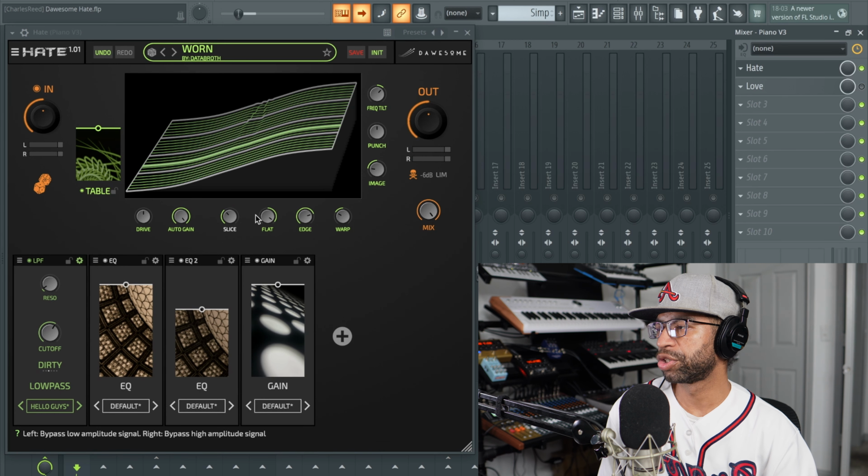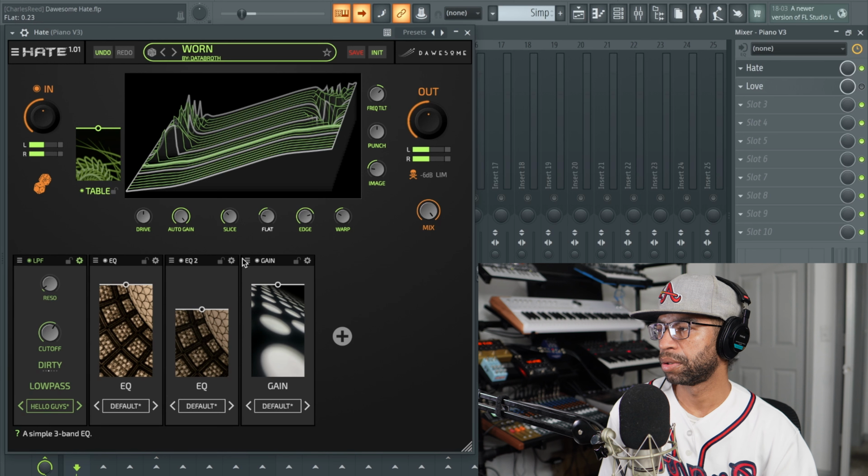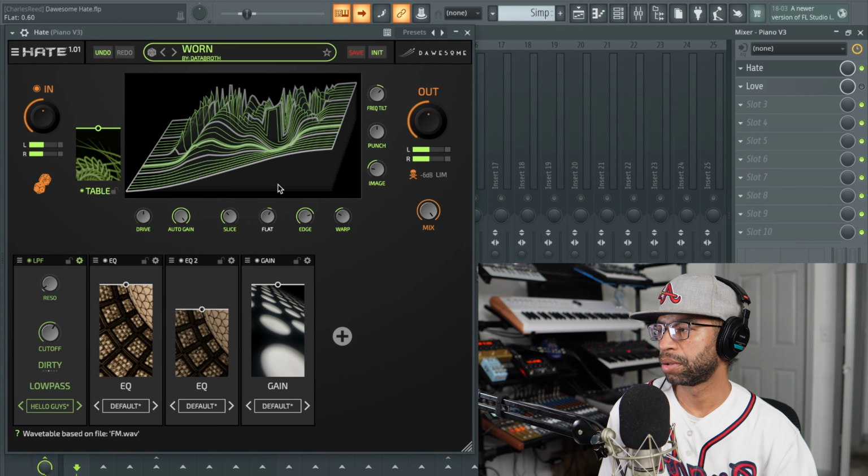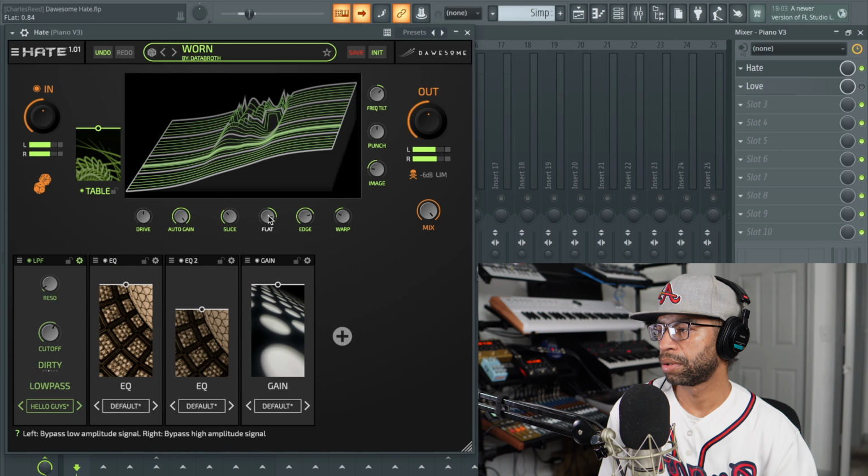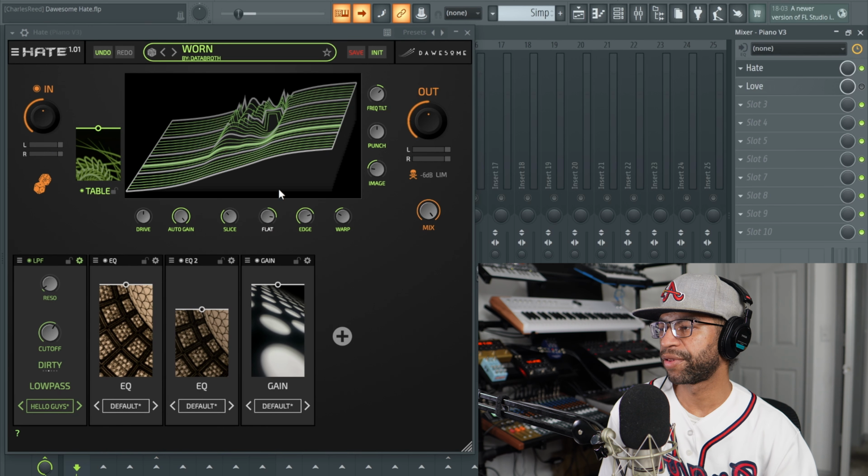So it's adding a little more distortion for you too. You can bypass the low amplitude signal, or you can bypass the high amplitude signal. So you hear how it got a little more crunchy as I push that up.